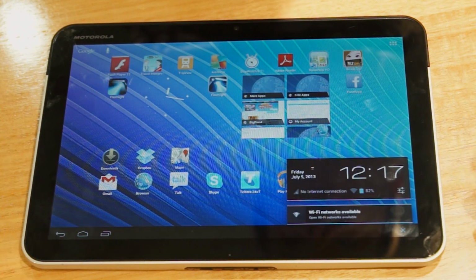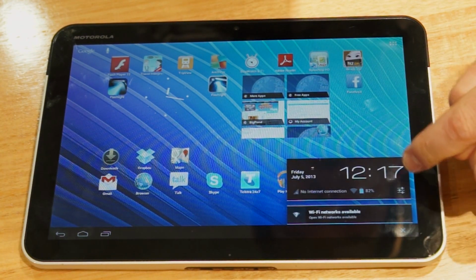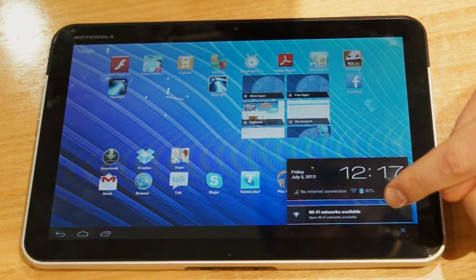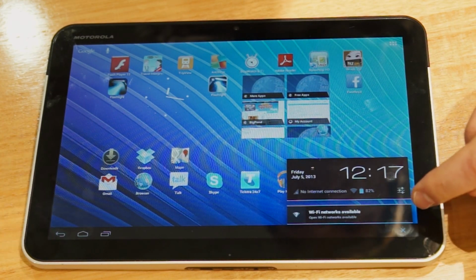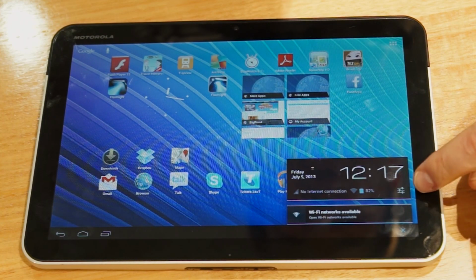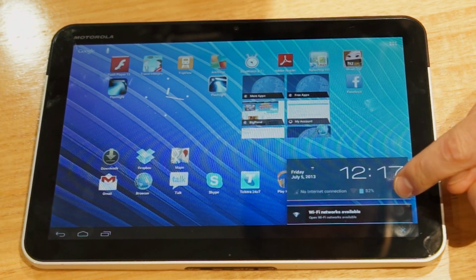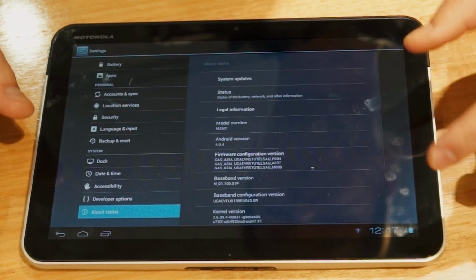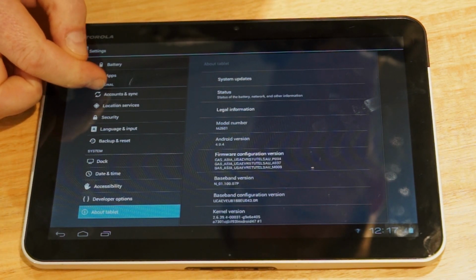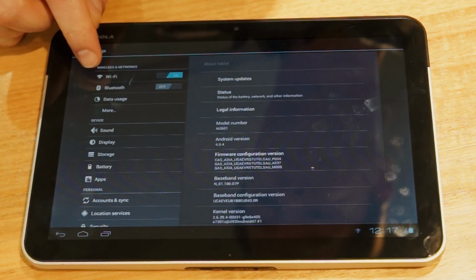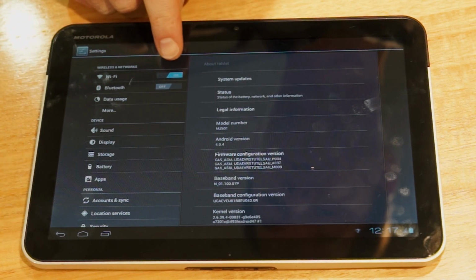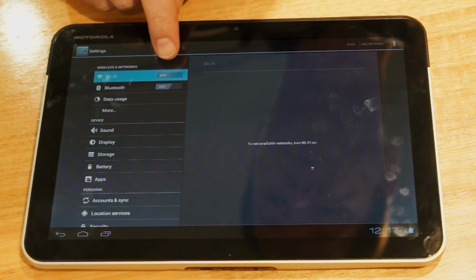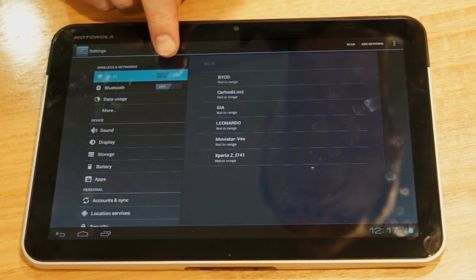So tapping on the clock, it does say straight away Wi-Fi connections are available, but if your device isn't showing that straight away, you can tap on the tiny little settings icon just here. Now settings again to take me back into that settings space. This time I'm going to scroll to the top where it says Wi-Fi, and there's a toggle switch here so I can turn my Wi-Fi off or on. So that's the place where you can turn your Wi-Fi off and on.